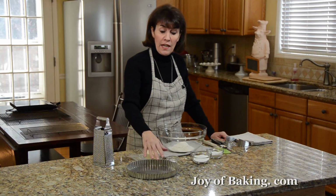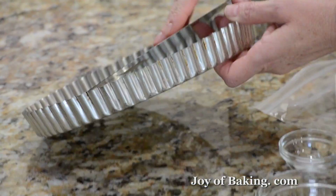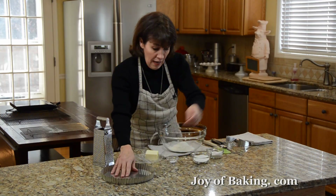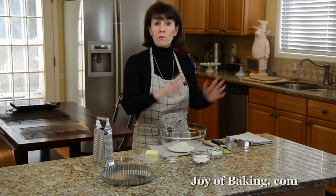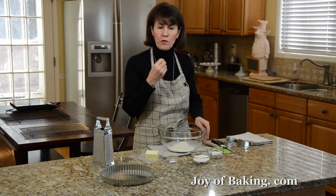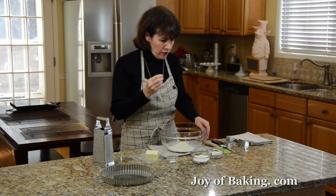You will need an 8-inch, that's 20 centimeter tart pan, like this, with a removable bottom. And then we're just making this by hand, so you will need a large bowl. And it's just mainly 4 ingredients. That's it. It's a shortbread where the butter flavor really comes through.